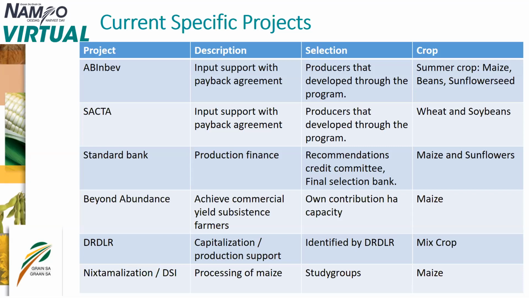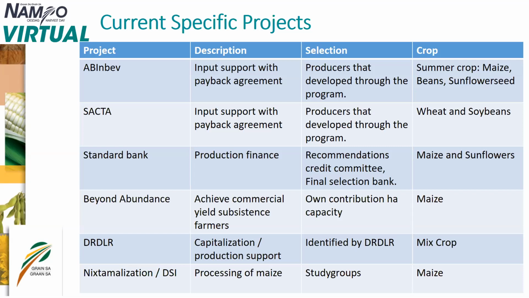The last one is the one that I'm going to play a video on later on, and that's with Department of Science and Innovation, and it's called Nixtemalisation. The Nixtemalisation process is an old process that originated from Mexico, which is basically how they make the tortillas, and where they use lime to increase shelf life.